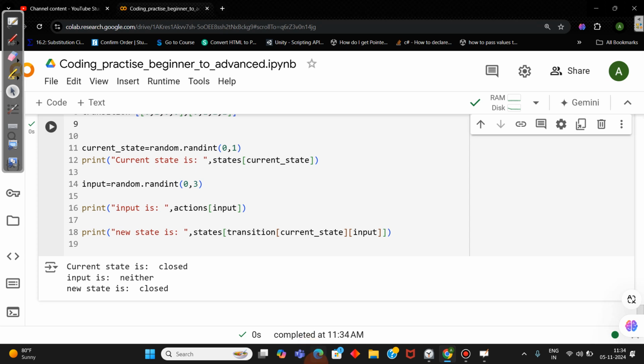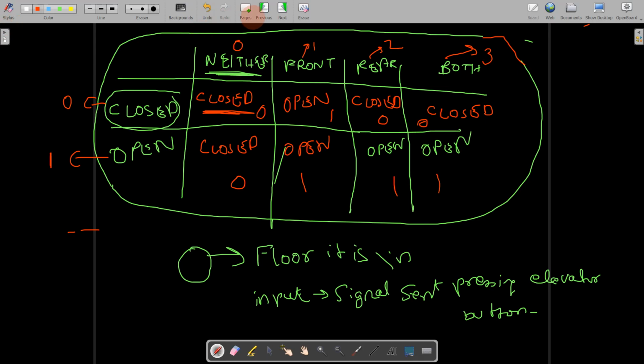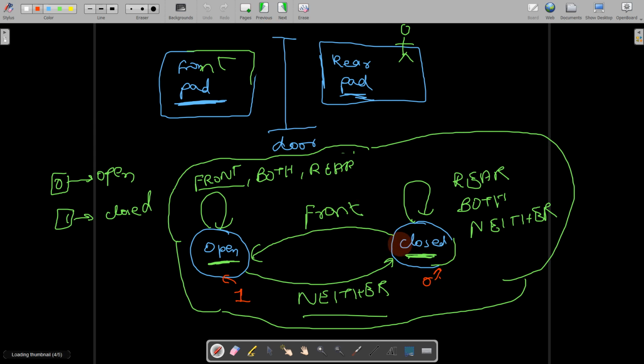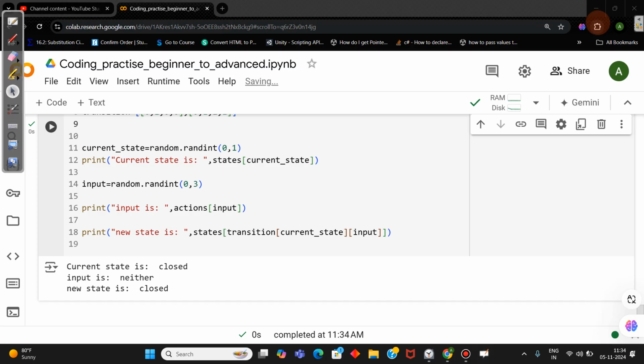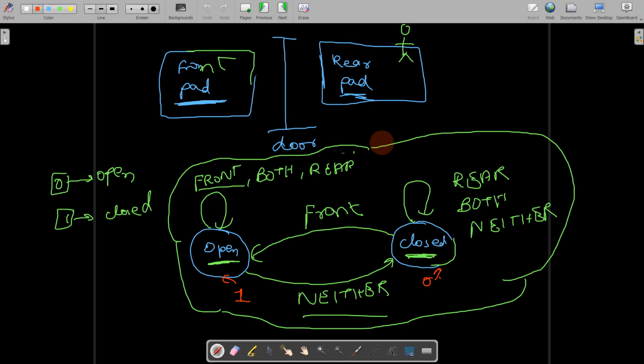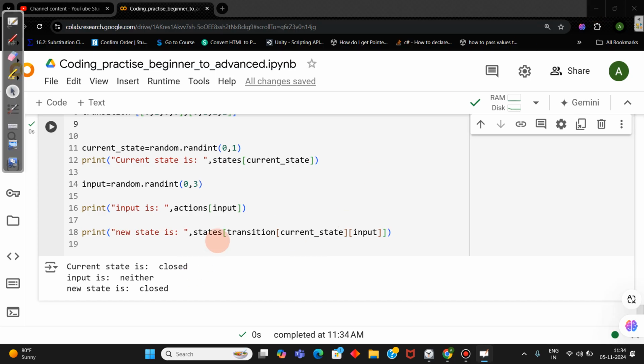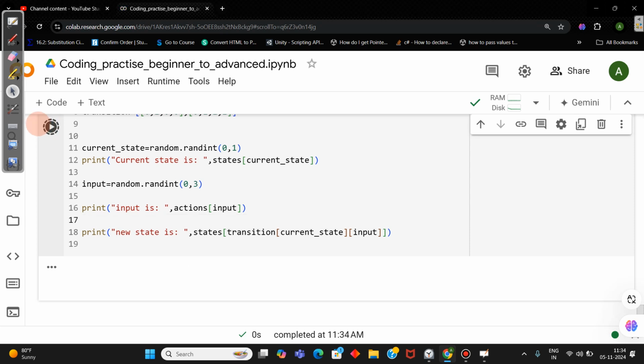If your current state is closed, and your input is neither, then you will stay closed, right? The output is closed. We will run 2 more times. Okay, open and both.